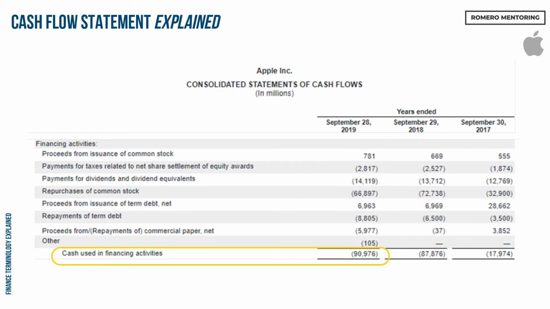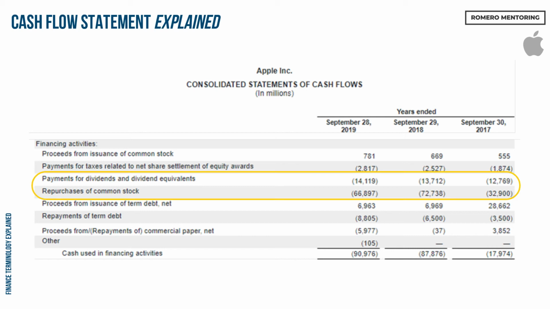Now we can simply summarize this as Apple has been returning money to their shareholders. And if we compare this to the previous years, you can see it's the same story. Apple has been repurchasing shares. Apple has been giving a consistent dividend, and it actually has been increasing. Ladies and gentlemen, this is a cash flow generating machine that is consistently paying back and rewarding their shareholders.